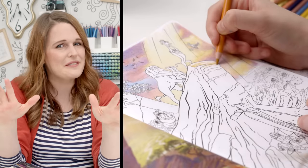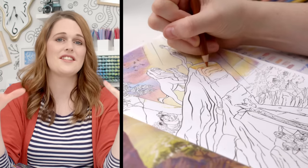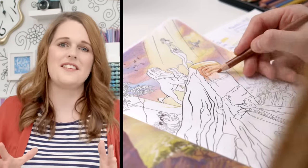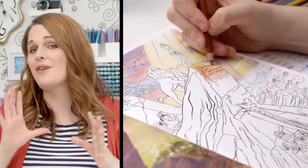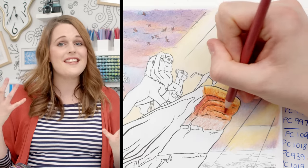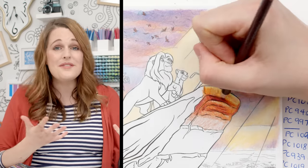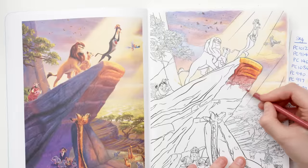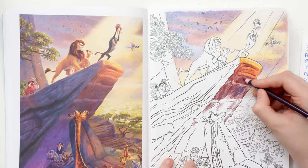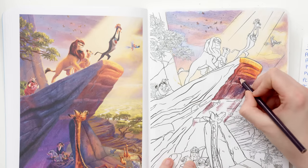I should probably stop my little rant about how much I hate this book now, because I love this book. I absolutely love the challenge of the lighting in some of these scenes. When I think of a rocky scene, my first thought would be to grab reds and browns. And yet here I am with yellows in one area and blues and purples in another. It was the pictures in this Thomas Kinkade colouring book that first challenged me to stretch myself in trying something different with my lighting.